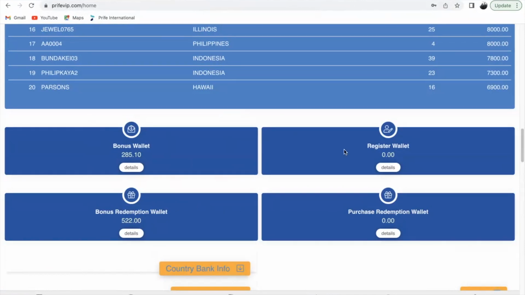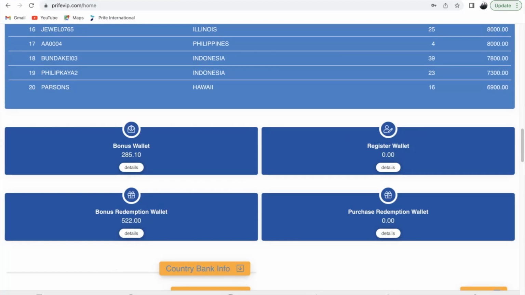This is important because on the register wallet, we see the amount we'll be receiving from the customer. For example, one Itera Care Classic will be $385 in Canada. So this is where you're going to see it.